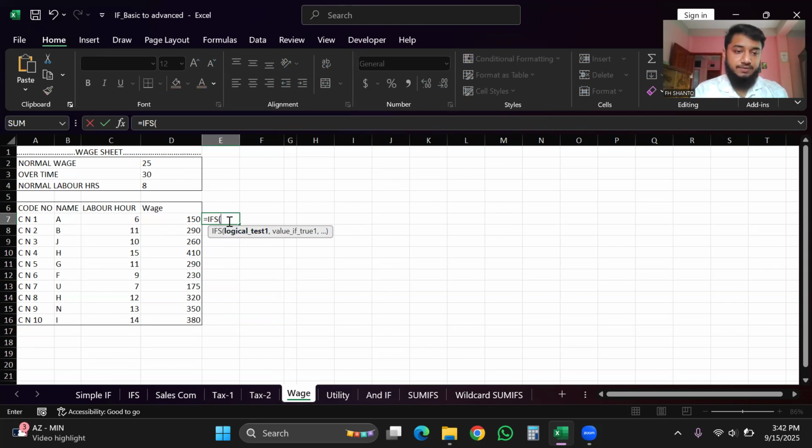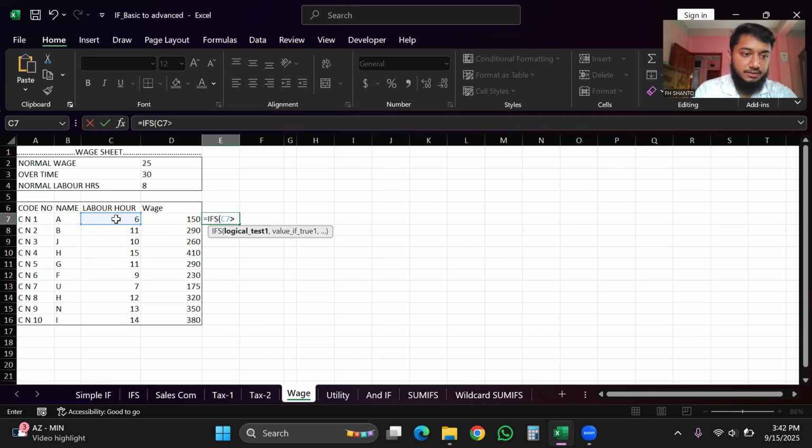So we use IFS, then logical test 1, that means C7 labor hour. This time we will not use cells, we will use exact values so that we can calculate easily.